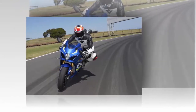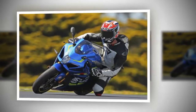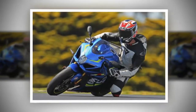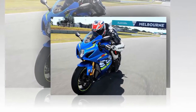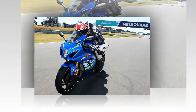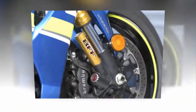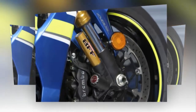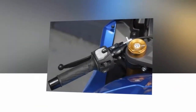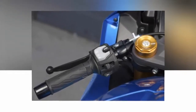As it hits 10 grand and the variable valve timing starts doing its stuff, the Suzuki kicks even harder and rockets forward at a shoulder-wrenching rate. Moments later it's close to the 14,500 RPM redline and still trying to rip my arms off on the right side of the track as I hold the throttle open and tap the shifter into fourth, then roll off momentarily and nudge the bars to crank it into the long left-hander of Stoners. Now I'm hanging off the left of the bike at over 100 mph, then straightening it up to brake super-hard for the right-hand hairpin, effortlessly treading down two gears with the aid of the super-slick shifter.